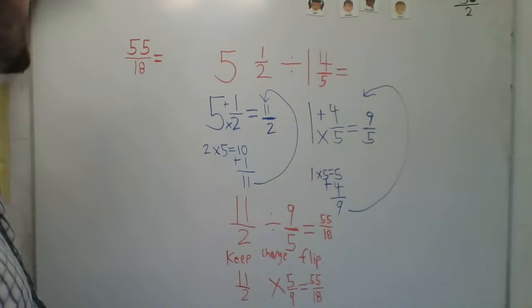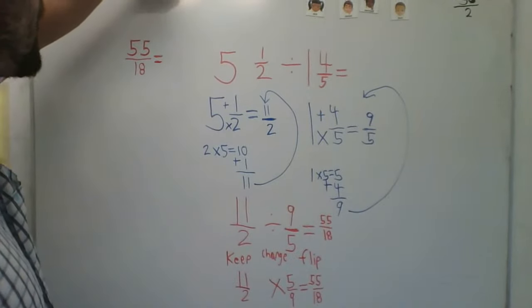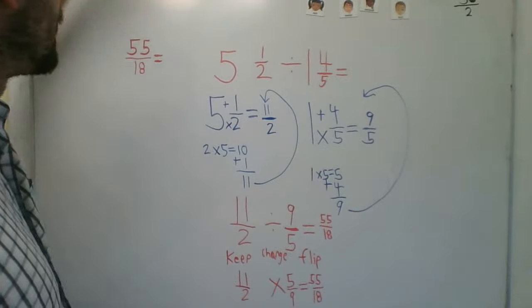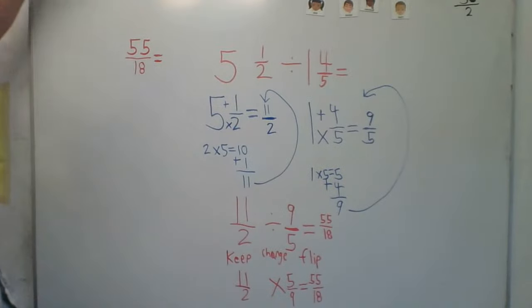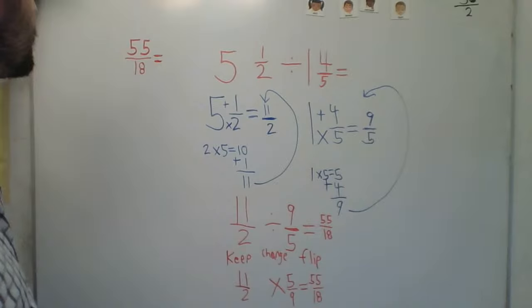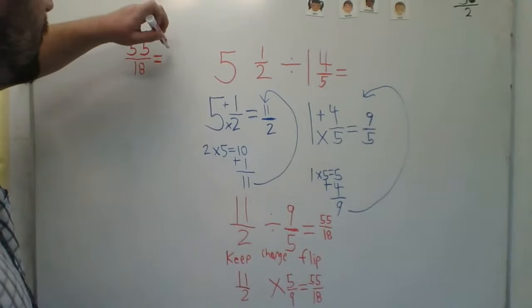So, and if I count by 18 again, I'll be at 72, which is too far, right? 72 is too far. We're already past 55. But I was able to get 3 full groups of 18 within 55. So 3 is our whole number.